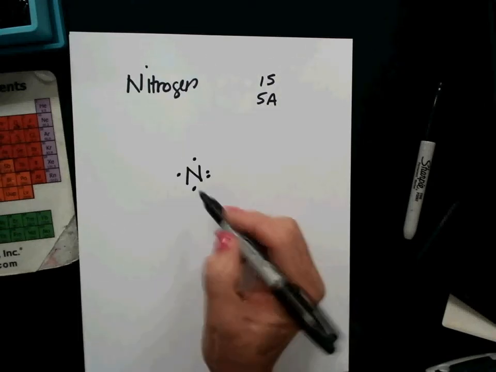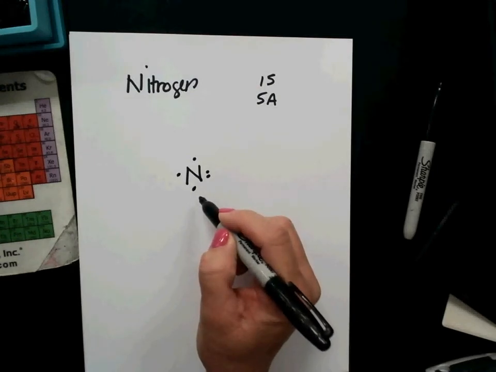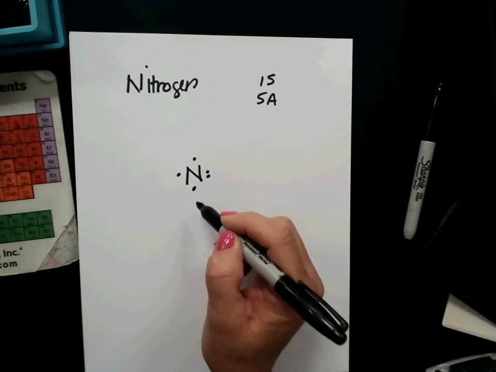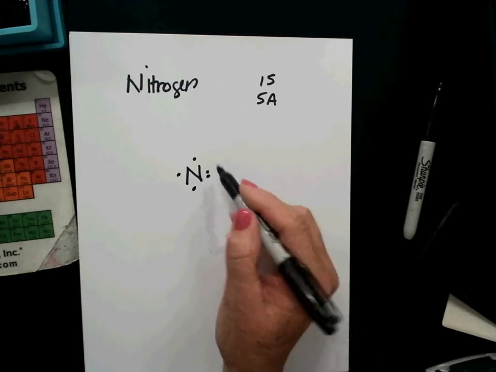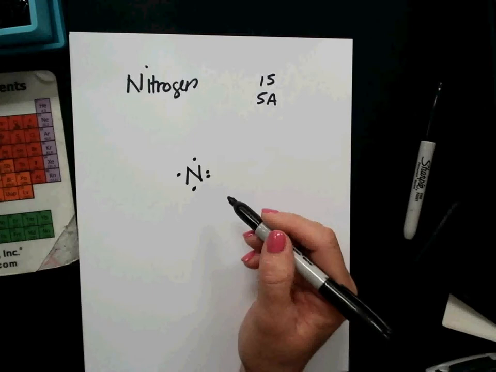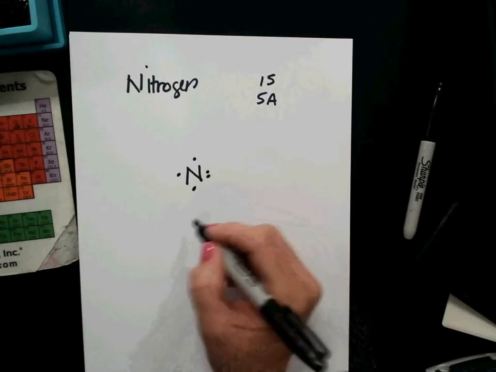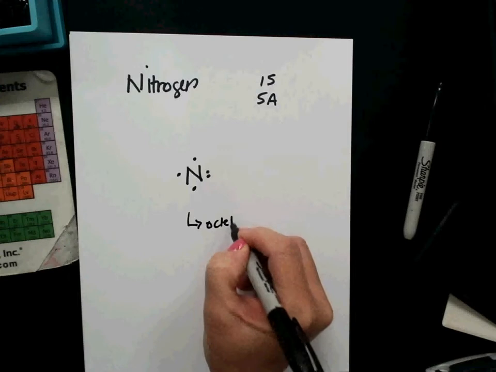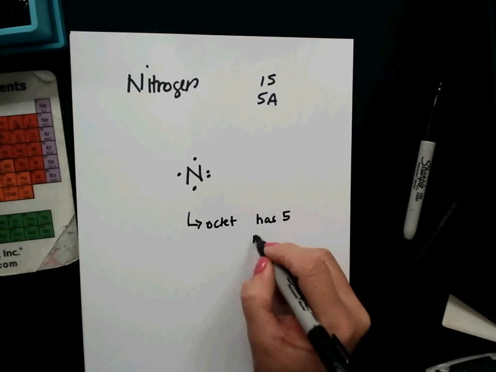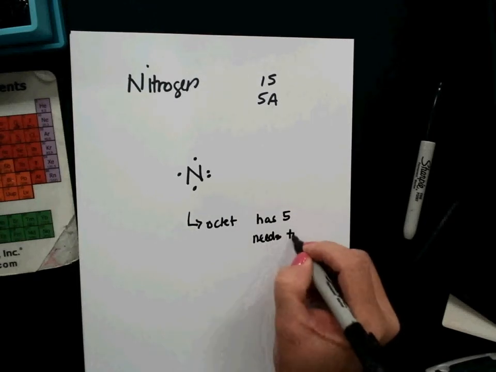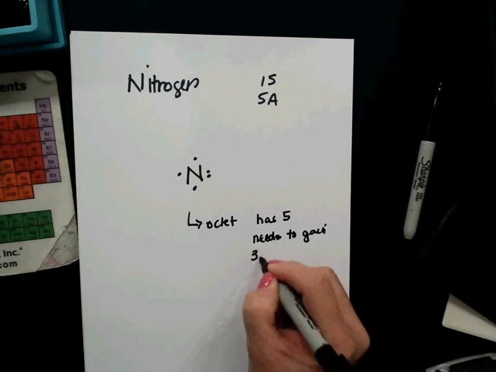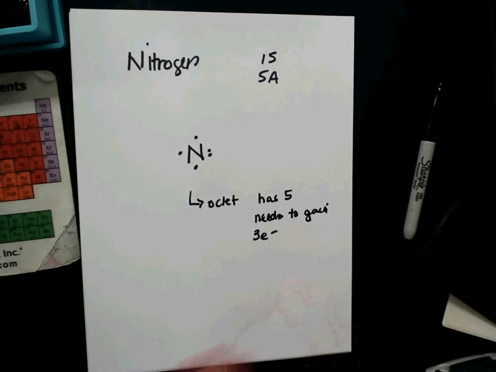So, does this particular atom that I chose obey the octet rule? Does it have an octet in its outer shell? No. So if I'm just given this, I should be able to hypothesize about what this atom wants to do, which are things that we already know. We know it wants an octet, and we know it has 5. So I know that it needs to gain how many electrons? 3 electrons. So you can look at those kinds of things and you can tell.